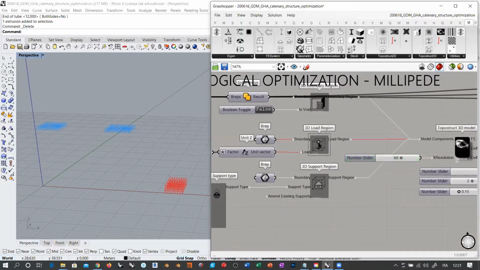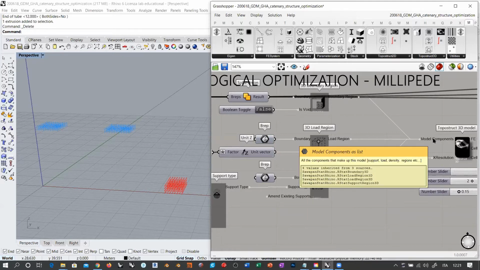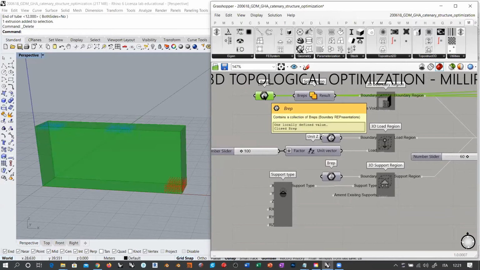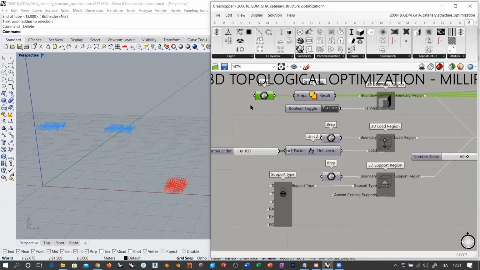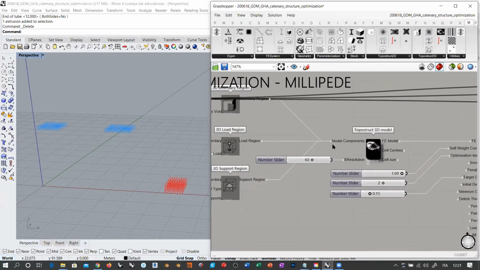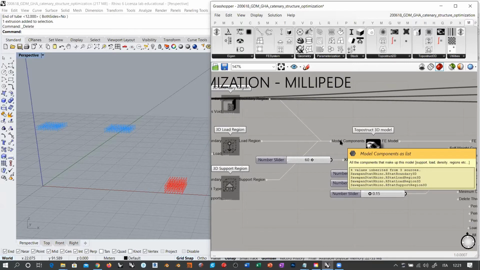One thing that's important when building this kind of system is this. When you have these objects here, 3D load region, in model components, I think this is something that we already said, but model components must receive a list. Now in my case, I only designed some boxes, right? So I know that this is going to be one single element. This is going to be two elements in one list, and this is going to be one element alone. Nevertheless, when you merge these things all together, just be sure that here you are receiving a list.